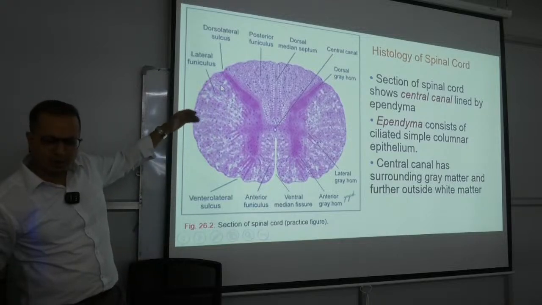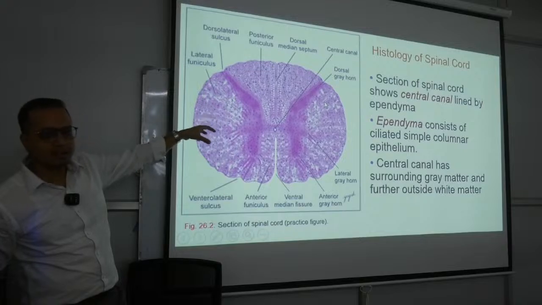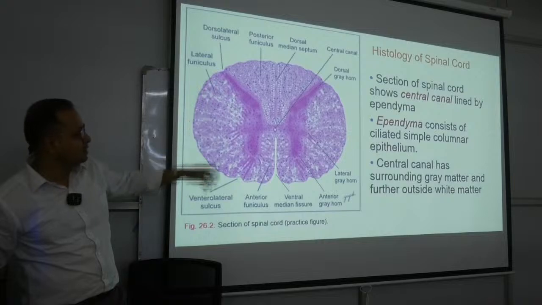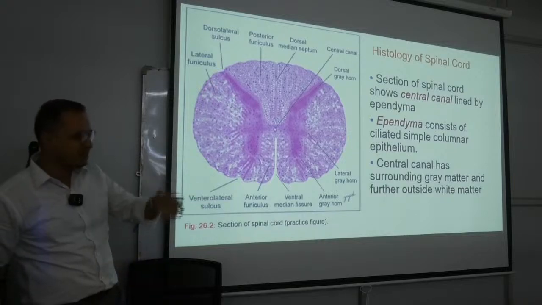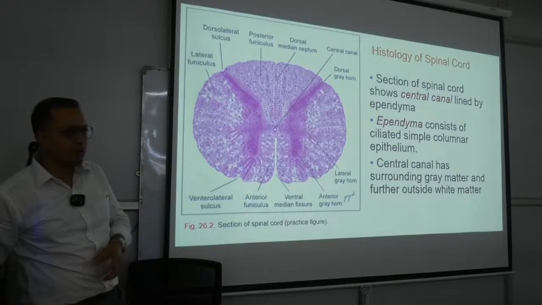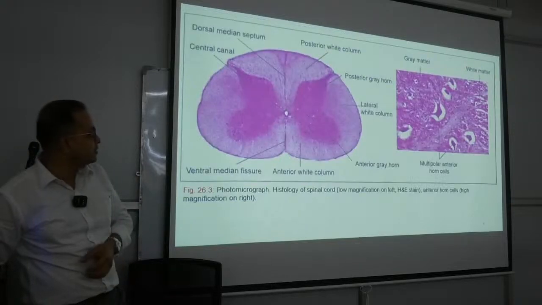Now, I am not going to talk about the detail of the histological orientation of the gray matter cells, how these horns are composed, and what kind of cells are lying in there. Those are theoretical concerns, and I am not bringing them up now. Whatever content is relevant to learning this microanatomy, that's the only part I am talking about here.